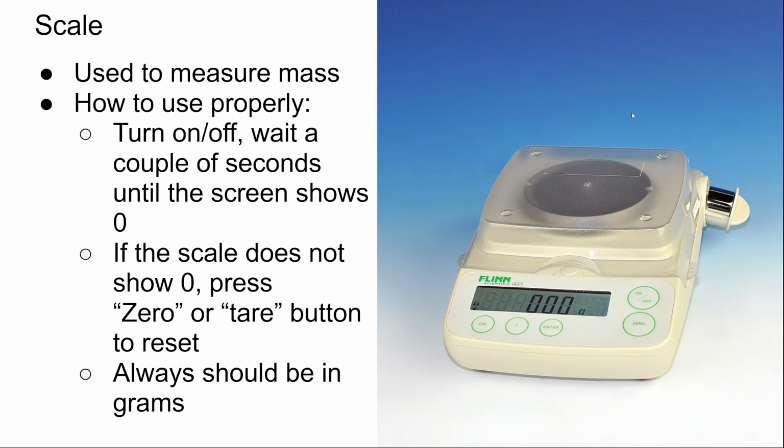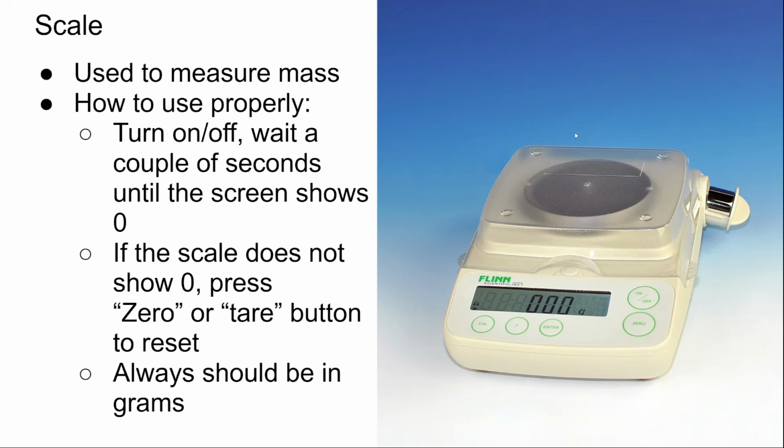And lastly, the last piece of equipment that we use a lot of the time in this class is a scale. Hopefully, most of you know what a scale is used for. It's to measure mass. A lot of the time in this class, we have to measure the mass of things before and after, especially when we're measuring things that are not liquids. So instead of telling you what a scale is used for, I think it's most important to tell you how to use one. A lot of the time we have these Flinn Scientific scales that look just like the picture right here.